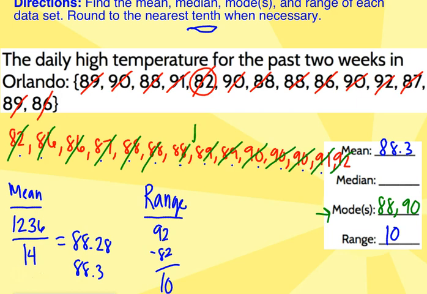So really, it falls between these two values right here. So what's between 88 and 89? Well, 88.5 is. Whew, those are a lot of work. They're not hard, it just takes kind of a long time, right?